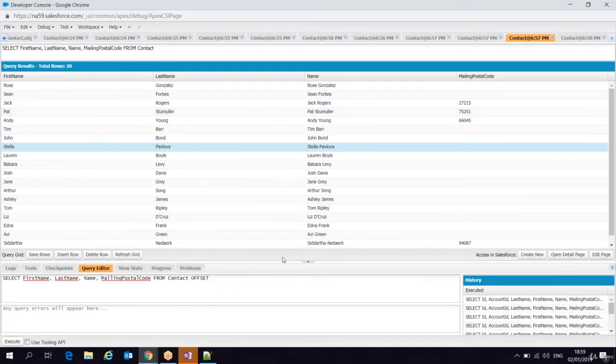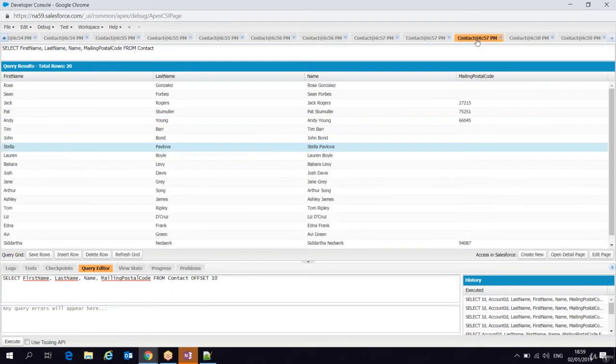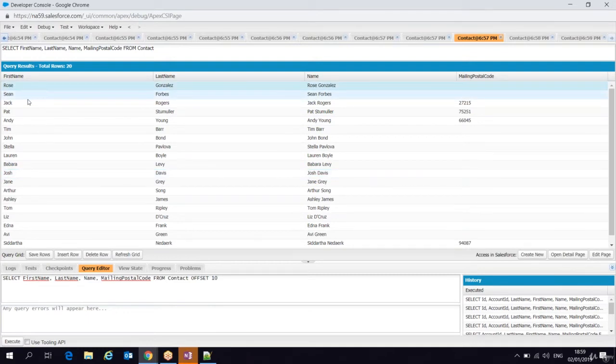Now when I say offset, let's consider 10. If you see rows 1, 2, 3, 4, 5, 6, 7, 8, 9, 10, it comes to this much place. Now I execute it. Now I start from JOSH. So if you go by index, index 0 starts from the first record, then index 1, 2, 3, 4, 5, 6, 7, 8, 9, 10.